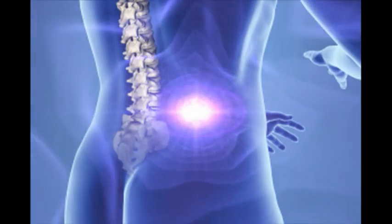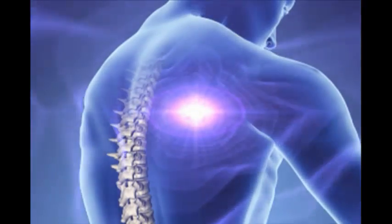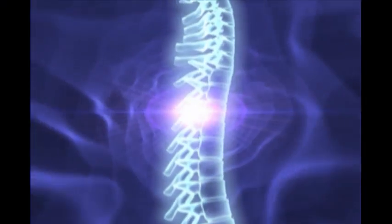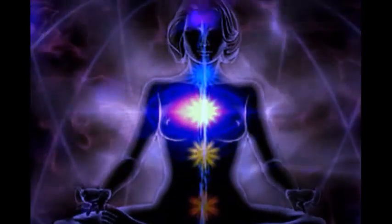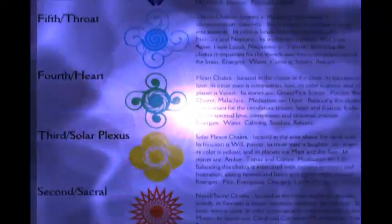And the spine, keeping it straight, but not straight and rigid, keeping it straight until it starts to reach those points of the natural curvature of the spine. The spine has natural curvature points within it as you go up from the bottom. And these natural curvature points are what the yogis refer to as the energy points or chakras. At those points, you want to make the subtle adjustment on your own. This comes over time with practice and with getting to know your body and training your body.